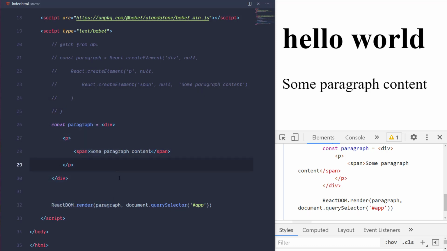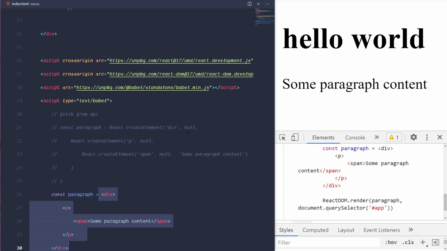Alright, so there's going to be tons of JavaScript that we write, but when we are in the part of creating HTML elements or updating HTML elements, we can just write them like this, just as if we would write HTML. Alright, so just a recap of what we've talked about in this second step.